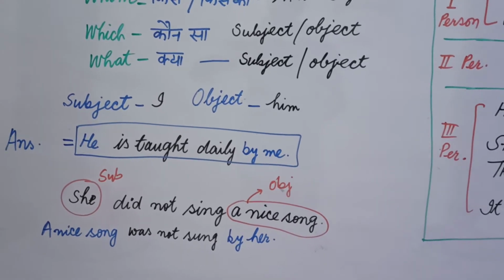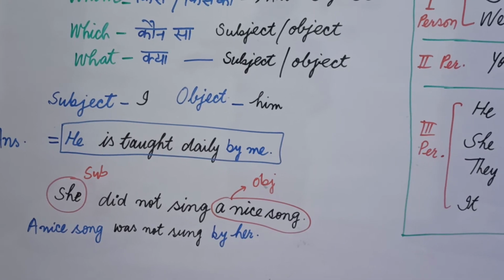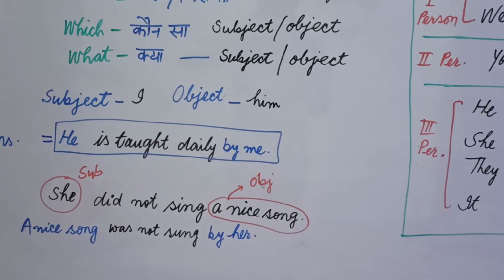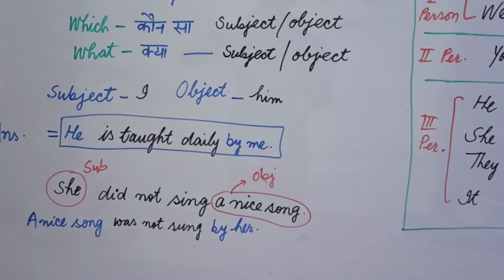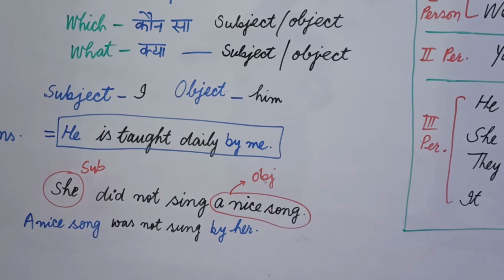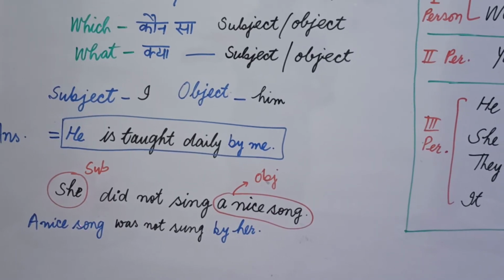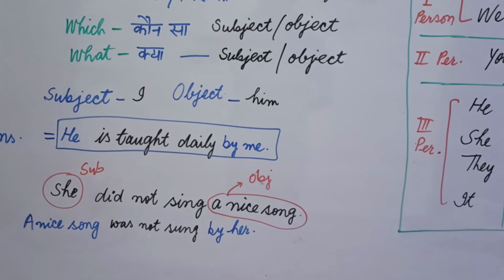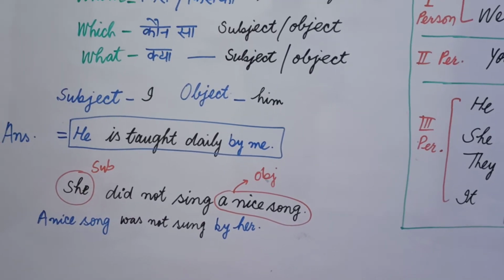In this way, I can say this whole group of words after the verb up to your noun will be in this group, and this group will be called a noun phrase, and this noun phrase will be used in place of the subject. A nice song wasn't sung by her. This was "she", and "she" will be changed into "her".